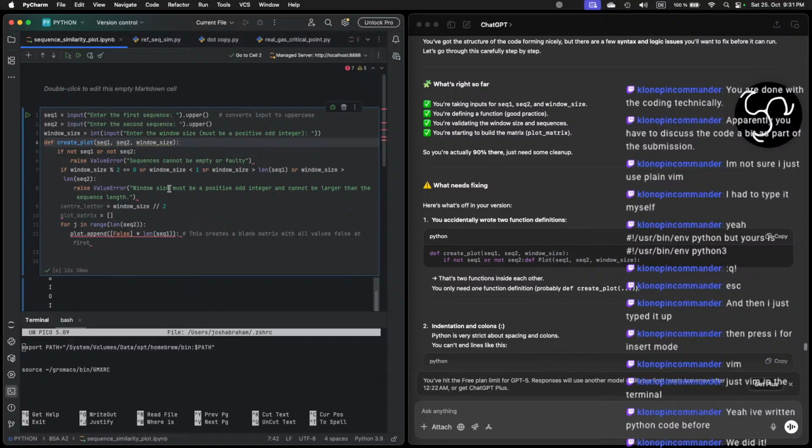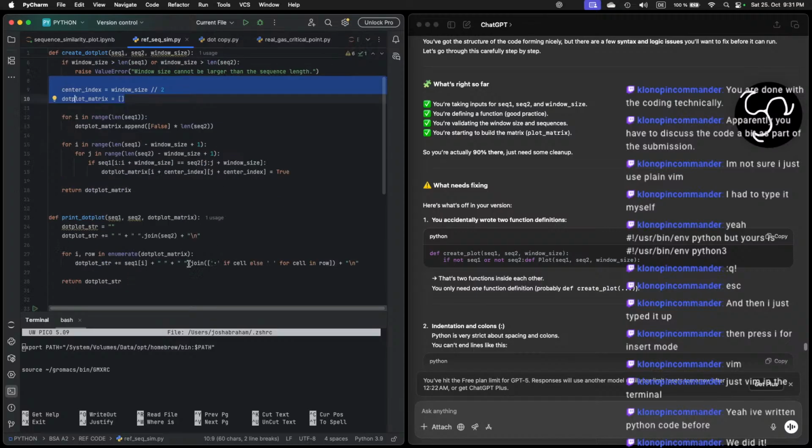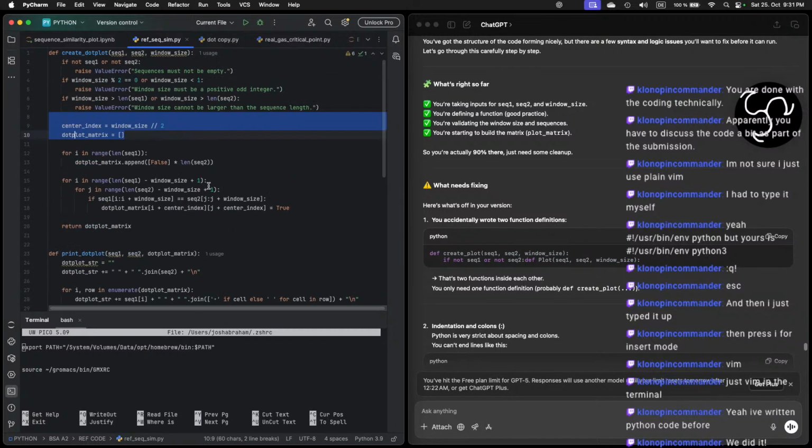You are done with the coding technically. Yeah, like I know what I should be doing, but I still haven't done it. I know I have to refer this code. I still have to make some changes, especially when I tried running this code. Sequence one was acting as the y-axis, and sequence two was the x-axis. But I want it different.